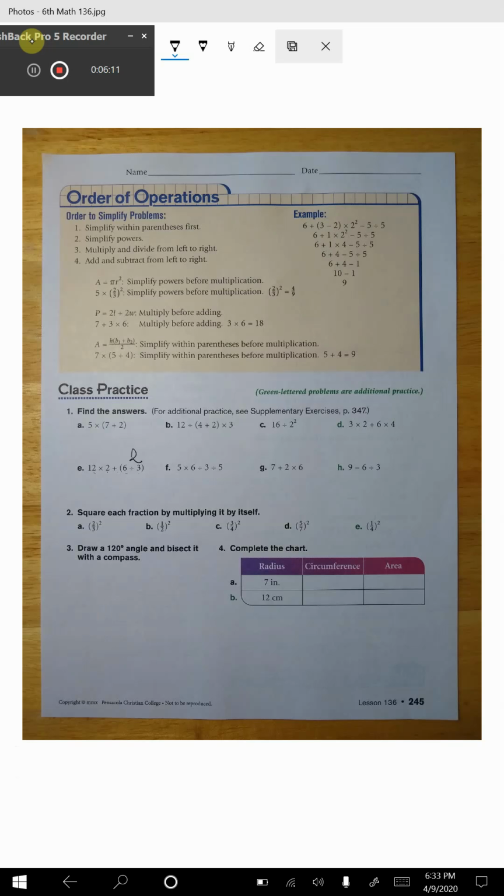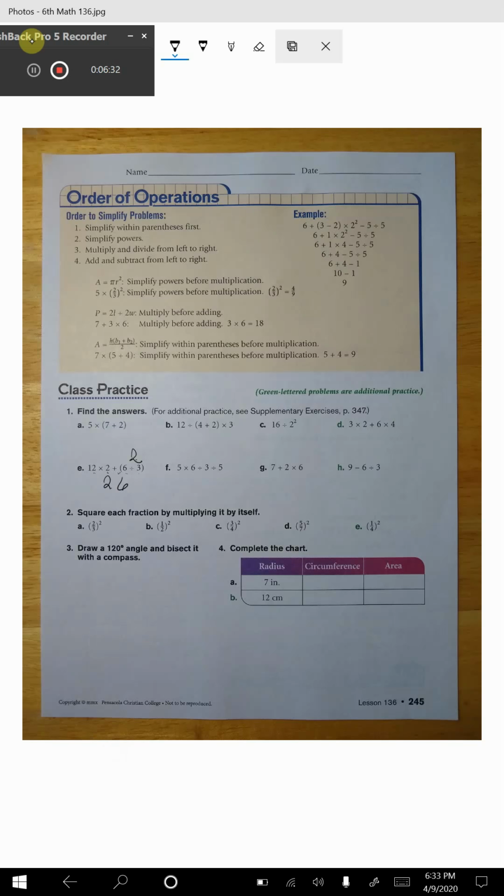Now I have 12 times 2 plus 2. The times is important, not more important, but it gets done first. But it's first in the problem anyway, so that makes it easy. 12 times 2 is what? 24 plus 2 is 26.